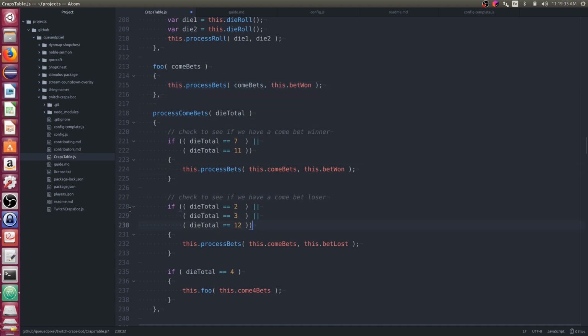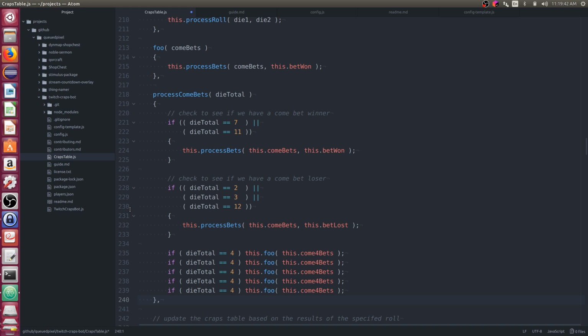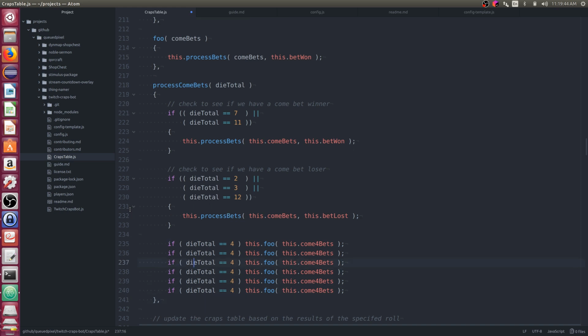So we can simplify this. 4, 5, 6, 8, 9, 10.